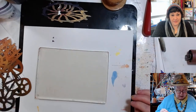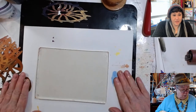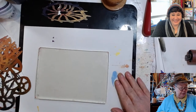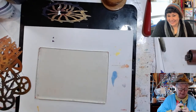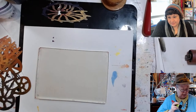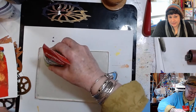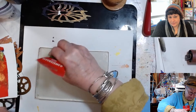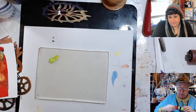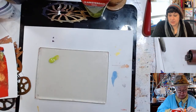Oh, she's planning it out. This is like calling your shot in pool. She's going for the corner pocket. I'm going for it. All right, so we're going to go with a bit of limey green over here. Okay, now is that right? Going to go with a bit of limey green up in this corner. We're going to go with a bit of orange.